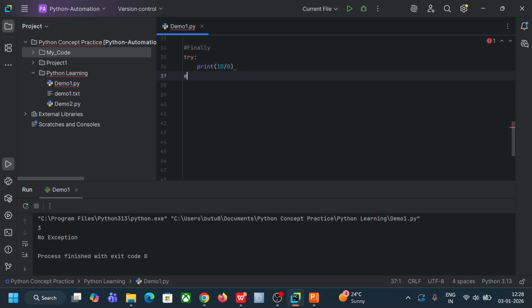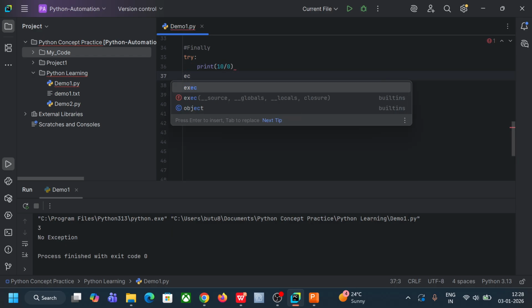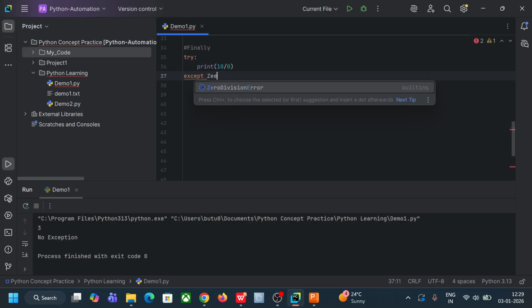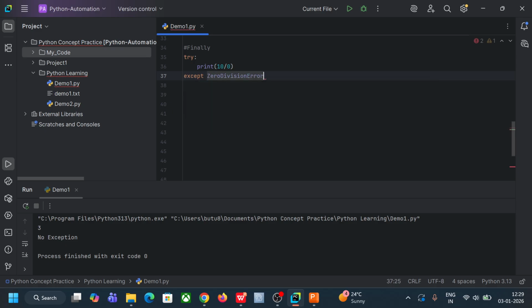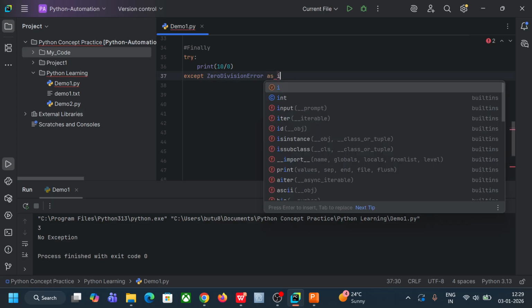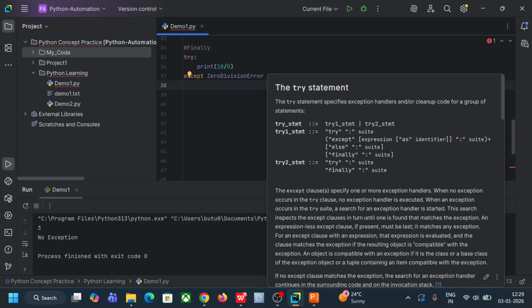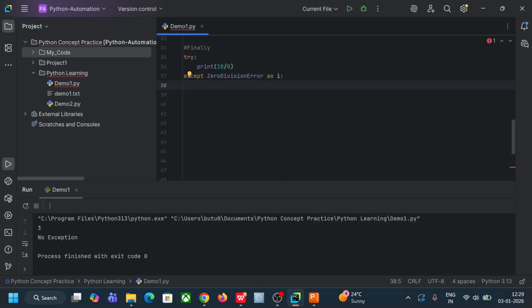Now here I can mention except ZeroDivisionError as I. Here I am using as for taking the alias, so I am not using this big name.